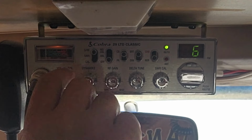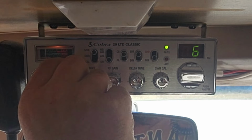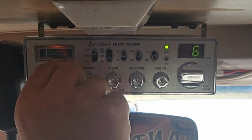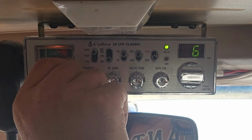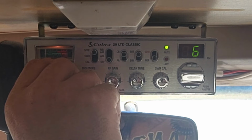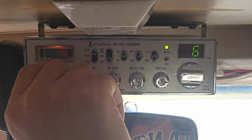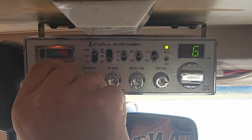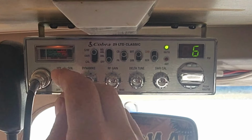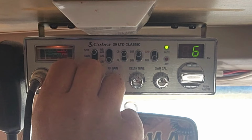This one's the squelch right here, not the outside one that turns the thing on and off. That's just volume. The squelch right here. You go to the left. Counterclockwise will open the gate, allowing all signals. The farther you go clockwise, closes the gate, and now you only get stronger signals. You go all the way, you're not going to hear almost anything unless it's a very strong signal. I want to hear more, so I'm going to the left.